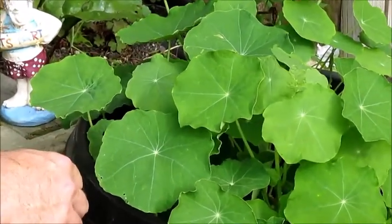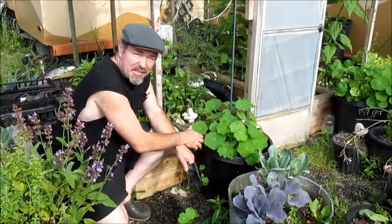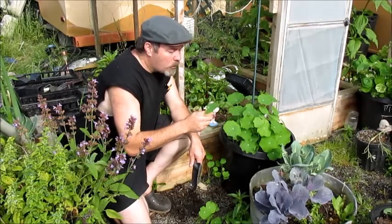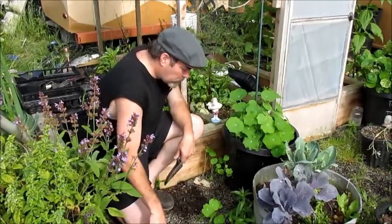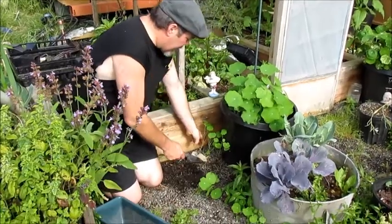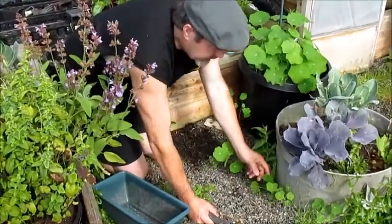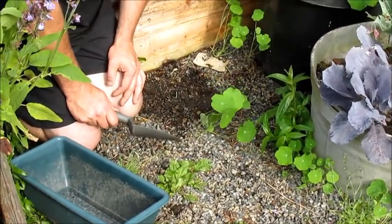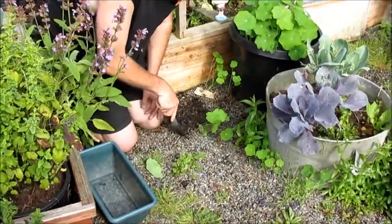For the past three years we've been growing these nasturtiums in these pots. Every year they drop seeds and I've never had to replant them after the first year. One of the nice things about nasturtiums is they're tasty — kind of like a radish in leaf form. The problem is down here you'll see I've got several nasturtiums growing in the driveway. As I want to clean up this driveway I'm going to be killing all the weeds, and I hate to kill all these nasturtiums because they're both edible and pretty when they grow to full size. So I'm going to dig them up and move them.